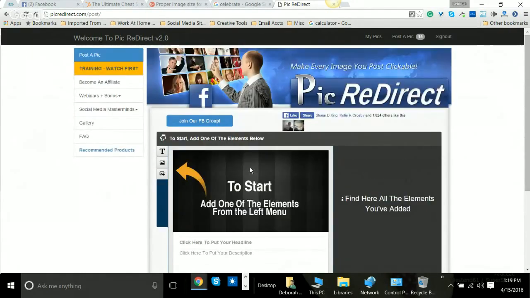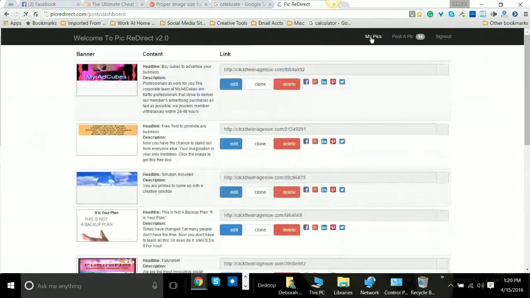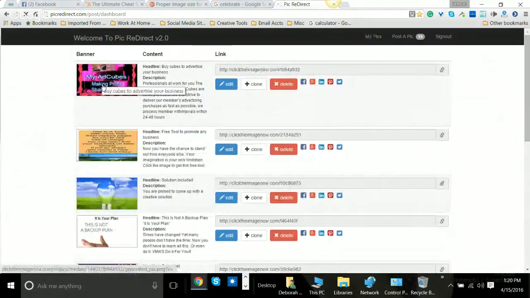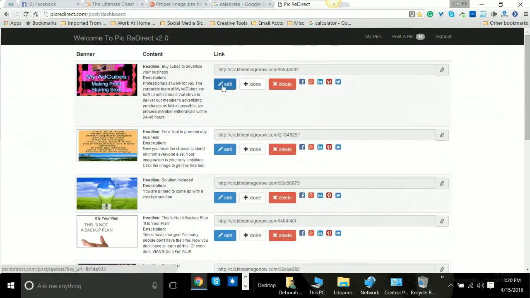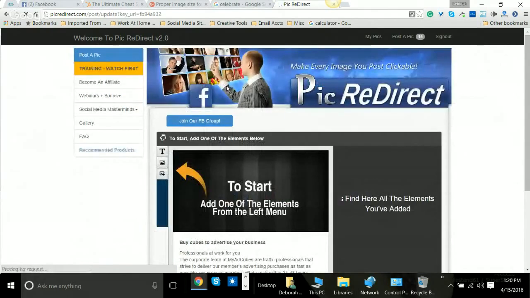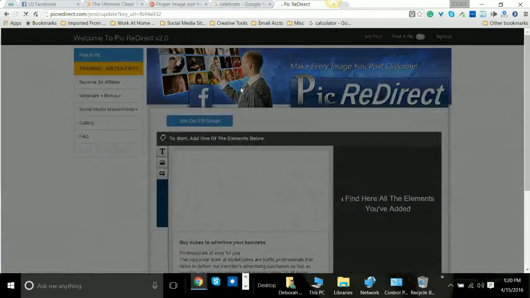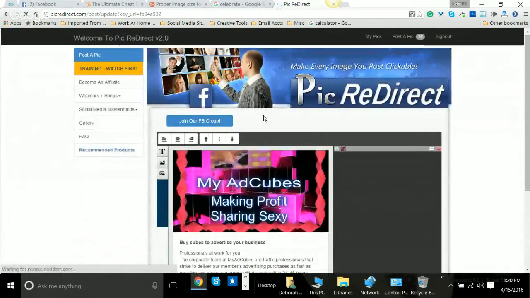So let me show you some of my pics that I've done in the past. So see that the size of the image is really important here to capture everything that you want to put in there. See, so I created this picture on PZAP.